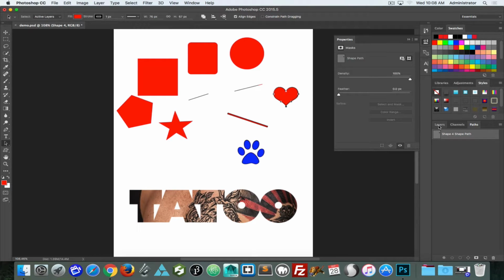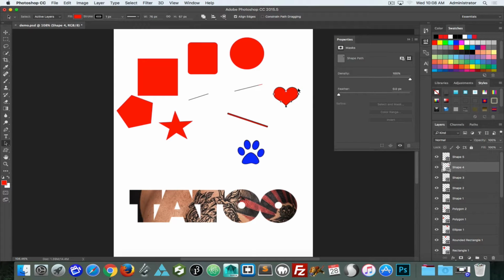There we go. I can choose that, and we'll see here are points. The black arrow allows you to select. The white arrow allows you to select and manipulate individual points. So even though I used a pre-built shape object, it is modifiable.